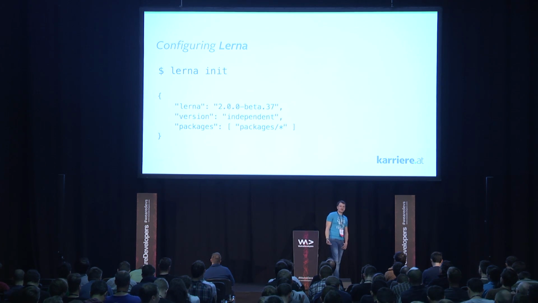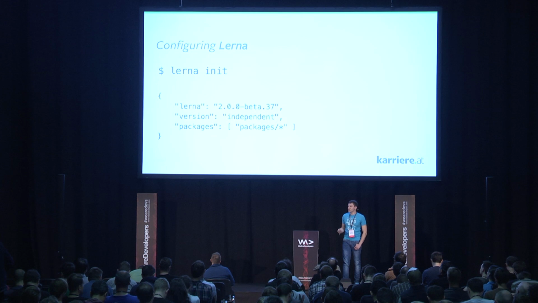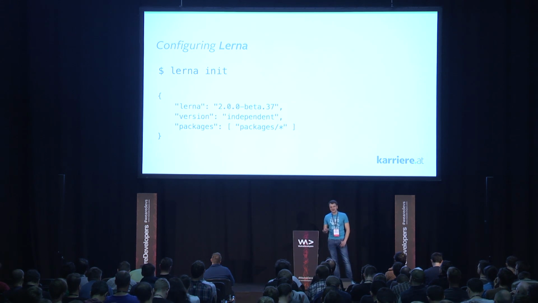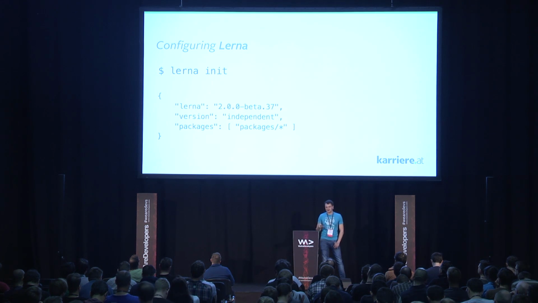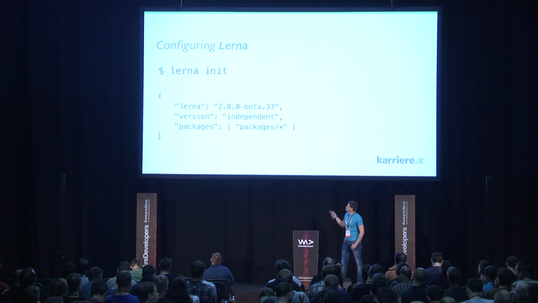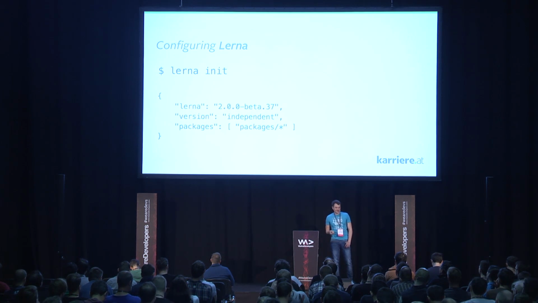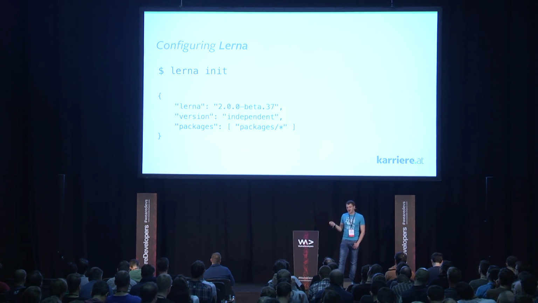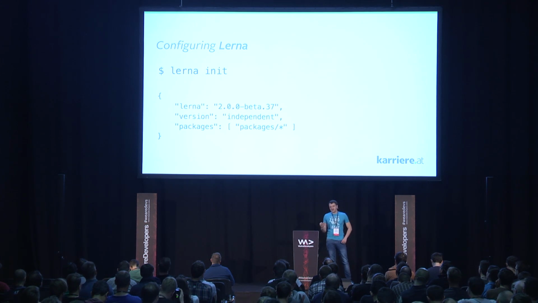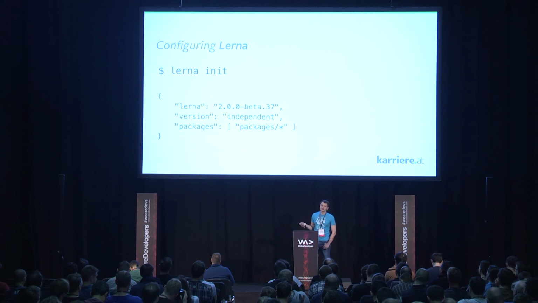So the best way to get started with Lerna is to install it globally. It's an NPM package, and then you can run Lerna init. What Lerna init does is create the basic directory structure, and it will create the lerna.json file we have seen before, which looks something like you can see at the top. So the version number of the Lerna tool is set, and then you have the version key defining the versioning method. By default, Lerna is using fixed versioning.